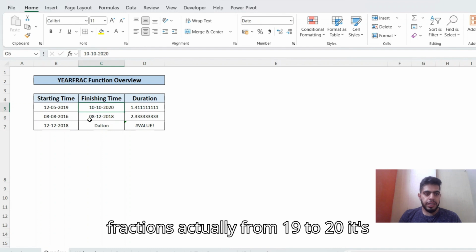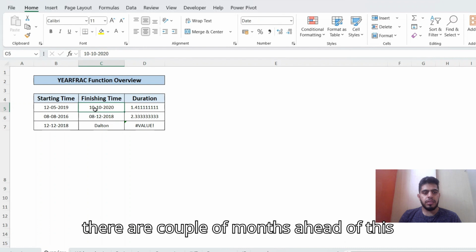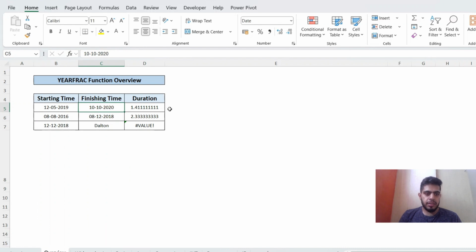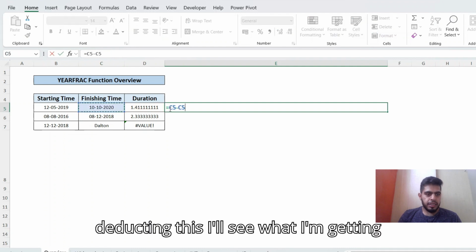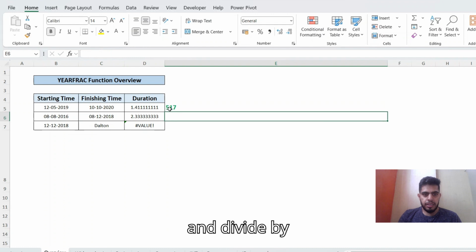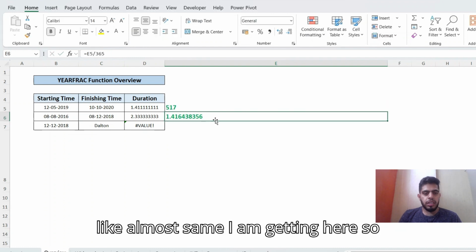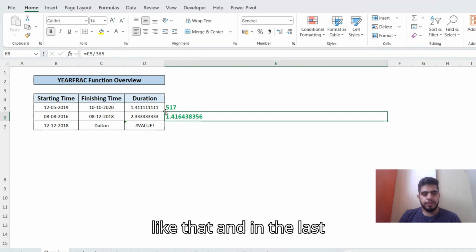From 19 to 20, it's 1 full year, and along with that, there are a couple of months ahead of this that are being considered as fractions. If I directly deduct these and divide, I'm getting almost the same result here. So this formula is trying to say something like that.